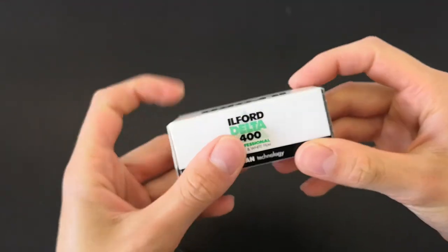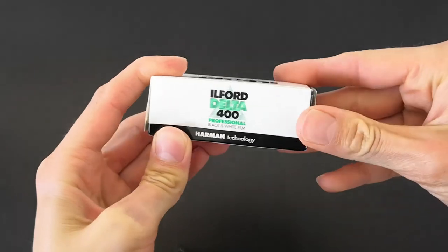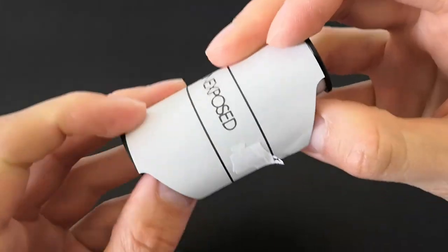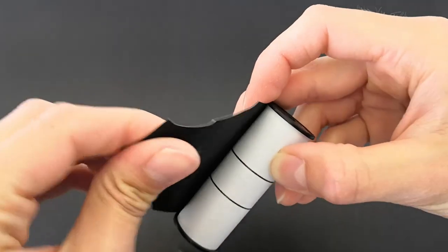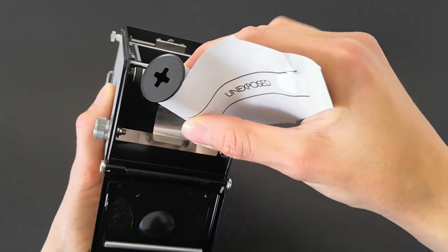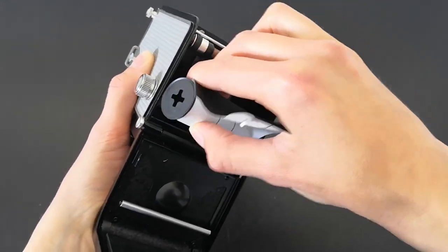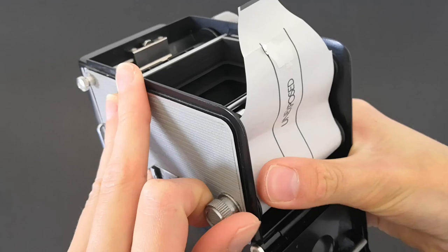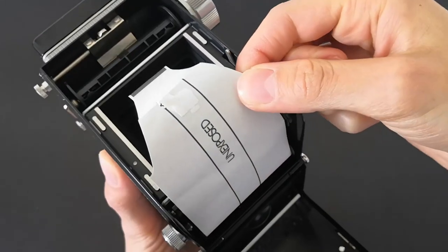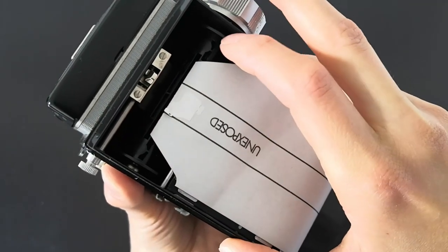Now we can take our new film. I'm using this Ilford Delta 400. It looks like this. It's a 120 film. You have to remove this sticker. And then it looks like this. Now this roll has to be put into the bottom roll tray by pushing and snapping in. You take this paper and pull it up here. Push it into this slot at the top plastic roll.